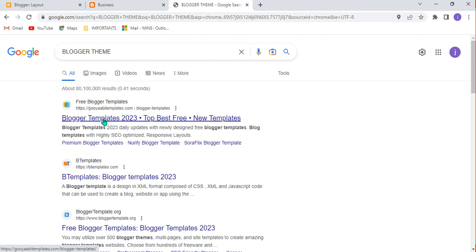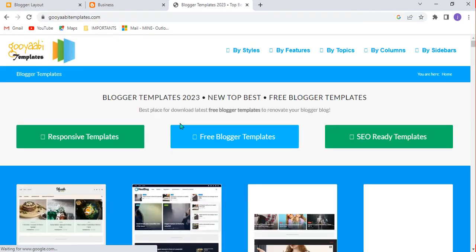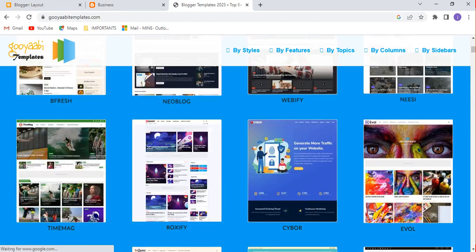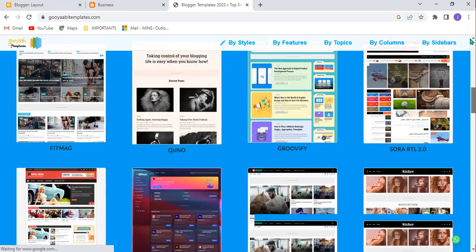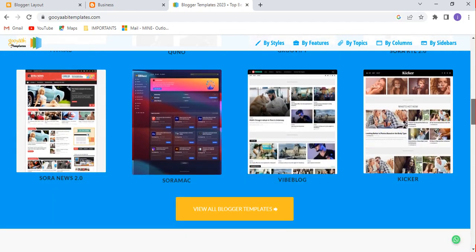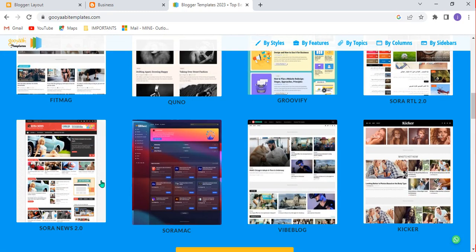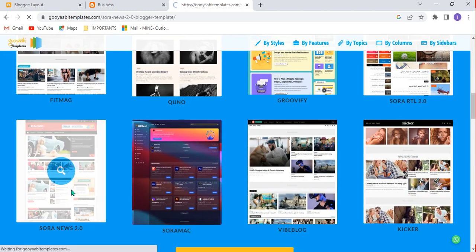For example, let me click here and download the Blogger template, which is the one, and I will show you how you can proceed with it. Can you see we have Blogger templates 2023 which are free. So let me now click and download, for example, this one. Yes, okay, now let me click on this one and click on save it.